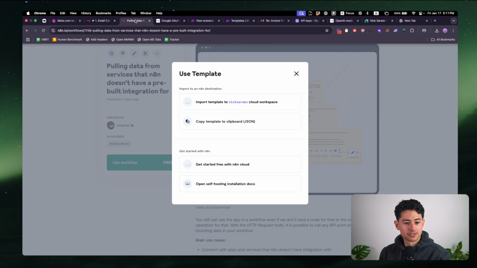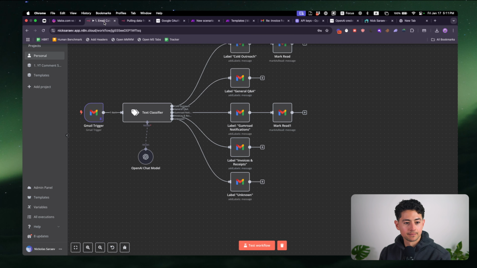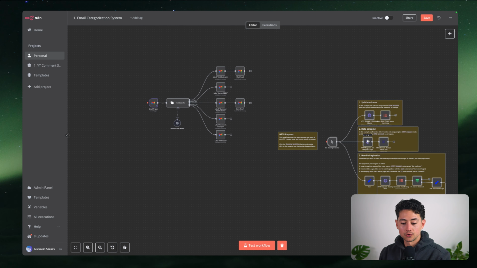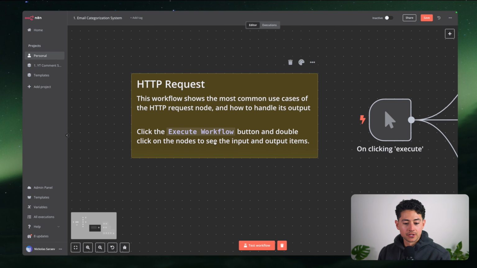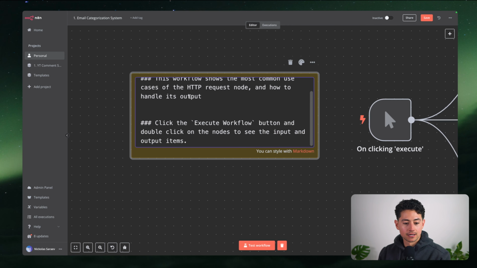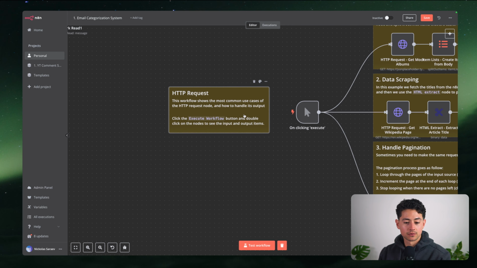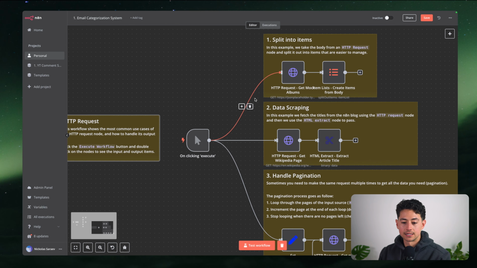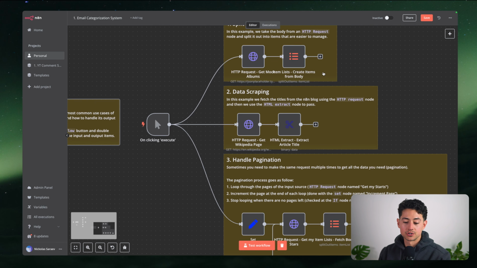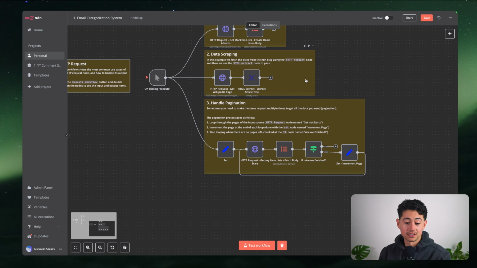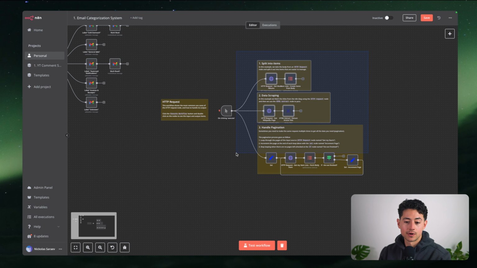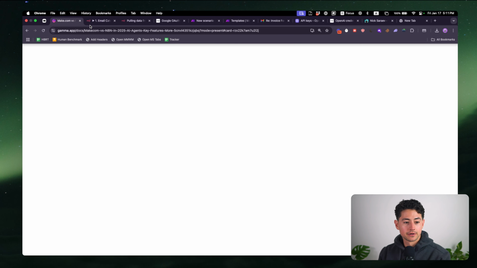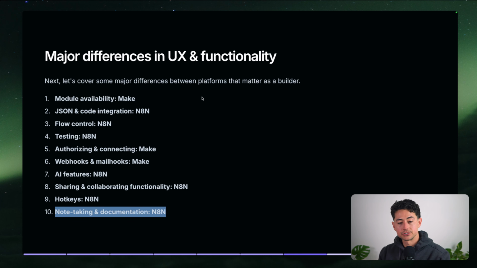You guys remember that template that I just copy and pasted a moment ago? If I copy this again, and go back here, if I paste this puppy in, just look at the way that this is documented, right? You have a variety of different formatting options. It natively accepts Markdown, which is just a text formatting method. You can drag and drop these to be visible anywhere you want. There's so much information that you can document any flow that you possibly want, for you or somebody else in your team, for instance. So that makes it just a lot easier and clearer to use in general.